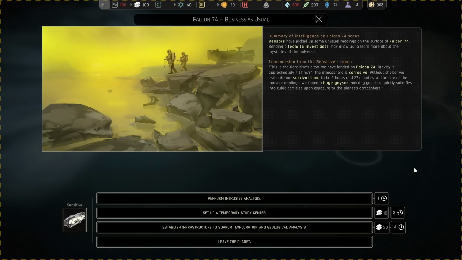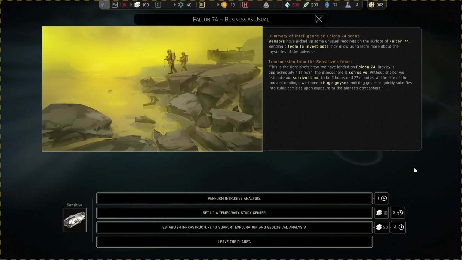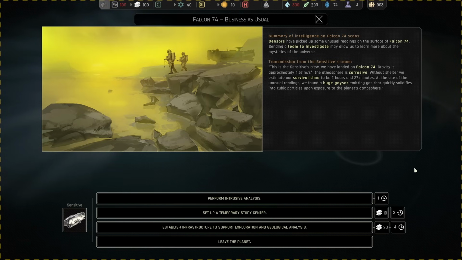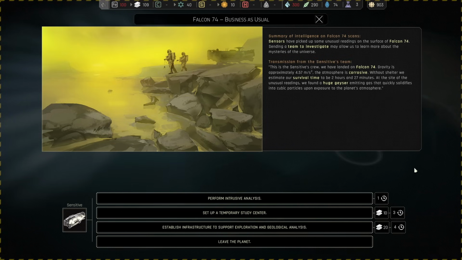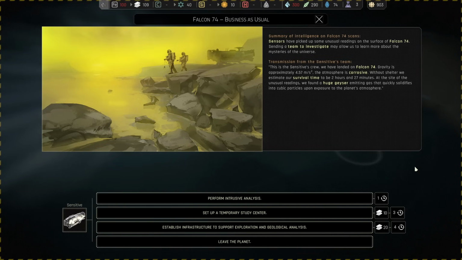Alright, sensors have picked up some unusual readings on the surface of Falcon 74. Sending a team to investigate may allow us to learn more about the mysteries of the universe. This is the Sensitive's crew. We've landed on Falcon 74. Gravity is approximately 4.57 meters per second squared. The atmosphere is corrosive. Without shelter, we estimate our survival time will be 2 hours and 27 minutes. At the site of the unusual readings, we found a huge geyser emitting gas that quickly solidifies into cubic particles upon exposure to the planet's atmosphere.